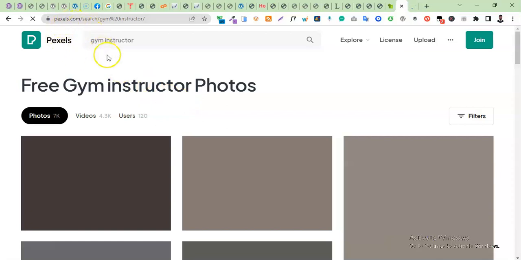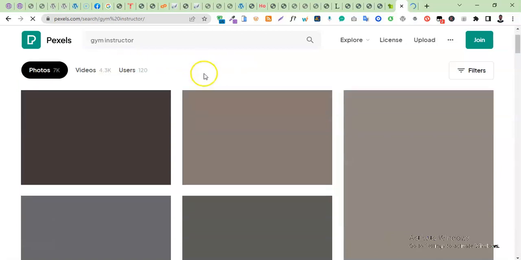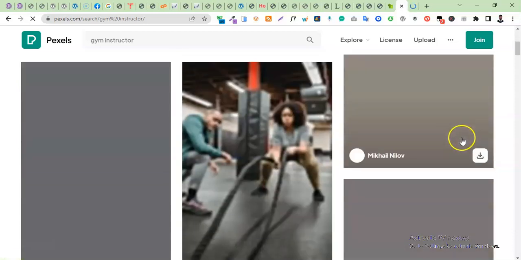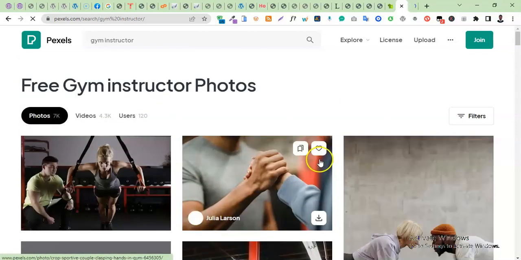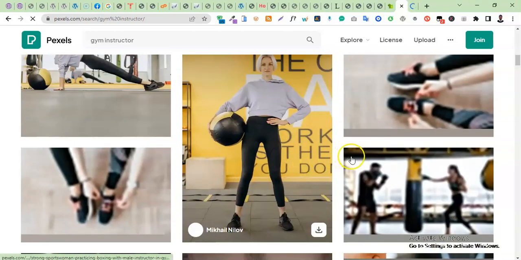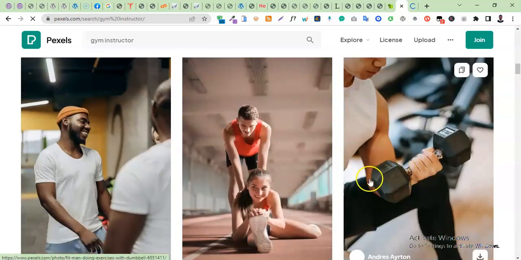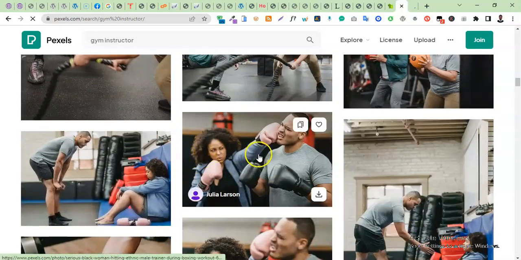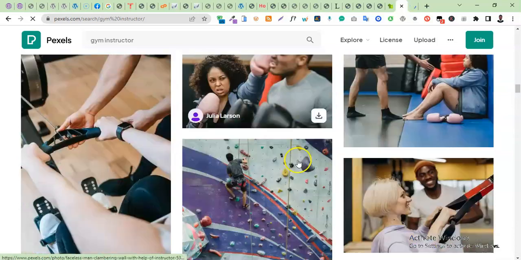In pexels.com. Alright. Now the network is bad, so the images are not loading. So let me just pick one of these. This is not necessarily going to be accurate the way we want it, but I just need to pick one so that I will not waste time deciding what image to use.